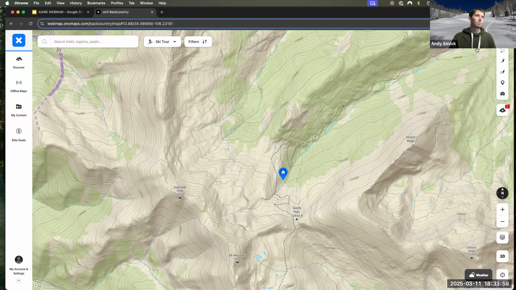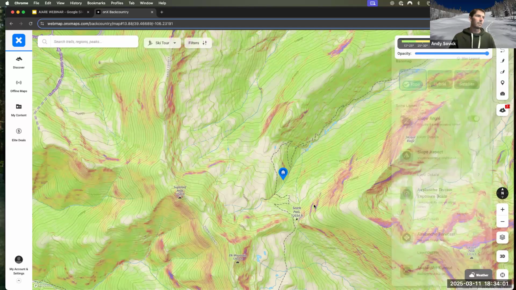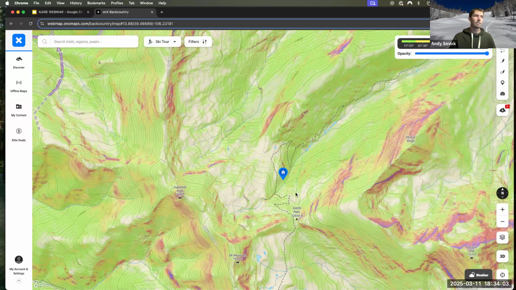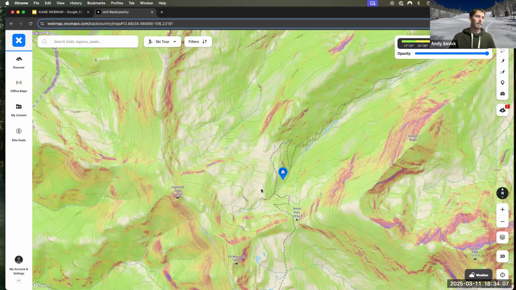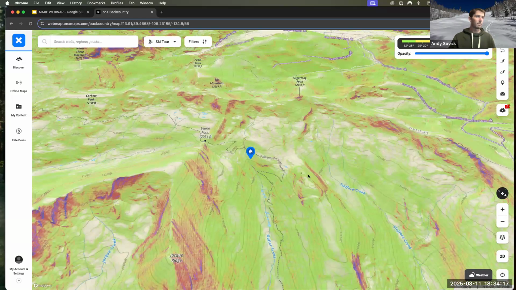So for example, I turn on the slope angle here. This is great. I got a lot of green. I'm really happy with this. I have green and I have stuff that's so flat that I can even use it to manage the routes that I want to travel through. I'm going to go into 3D mode here and look at the face and the ski terrain right around Janet's cabin.